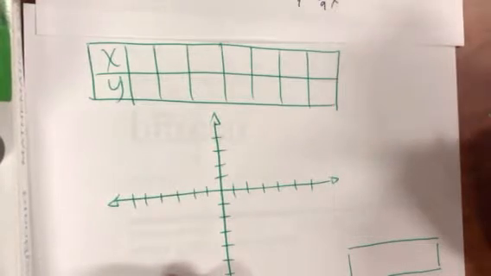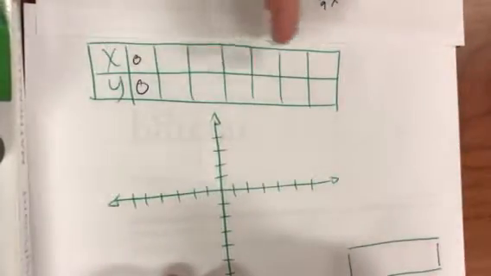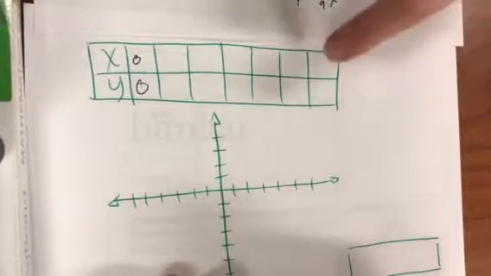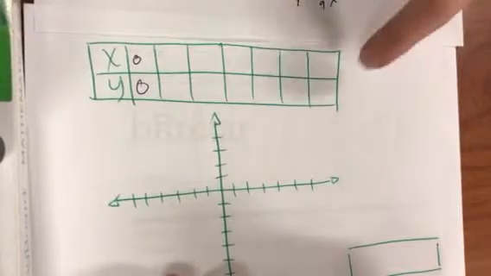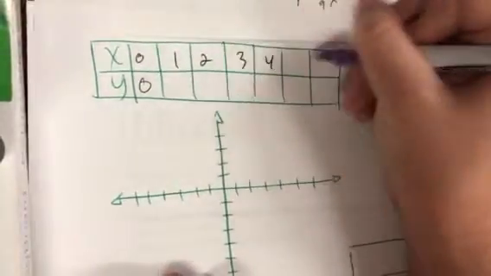What are you going to start with? Are you going to start with 0, 0? Or are you going to start with 5 and 9? Yeah, start with 0, 0. Work all your way up to 5, and then we know that 9 is going to be the other way around. X is 9, so we won't have enough spaces, unless you want to add more spaces. That's okay. I was just gonna do 0, 1, 2, 3, 4, 5.